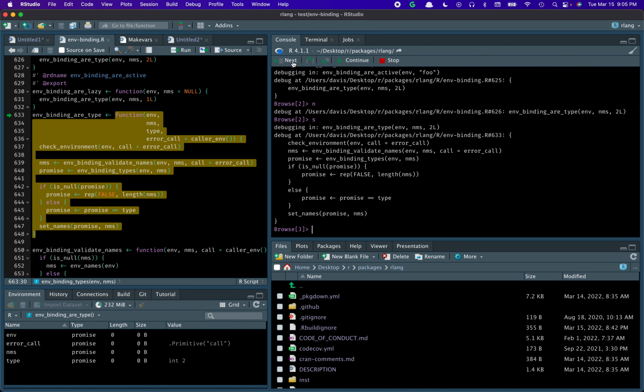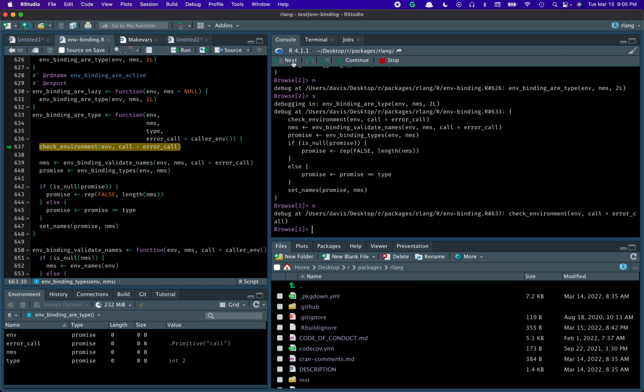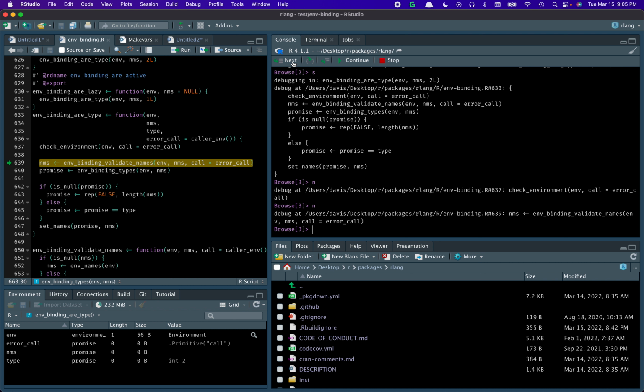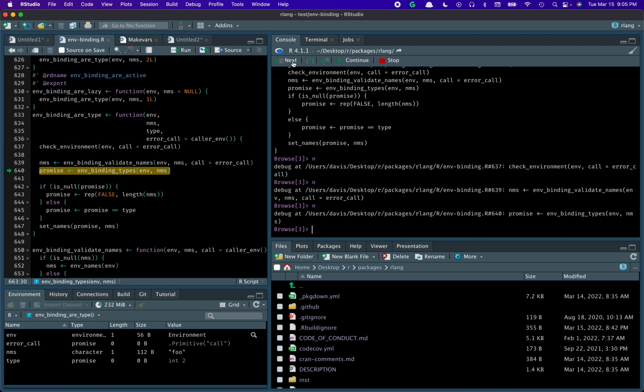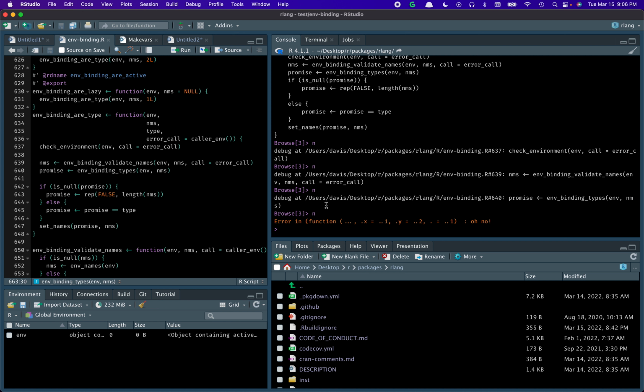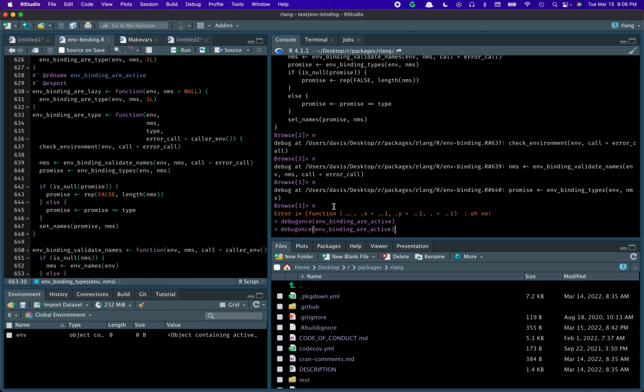And then env_binding_are_active looks like it's doing most of the work here. It checks that env is an environment. It validates some names. It calls env_binding_types. Oh, and this seems to be where the problem is. So let's try that one more time.